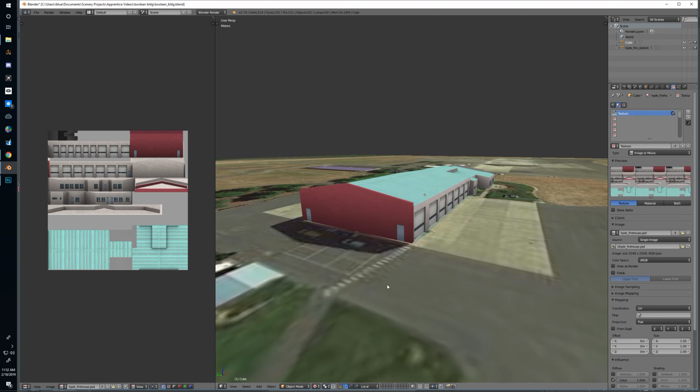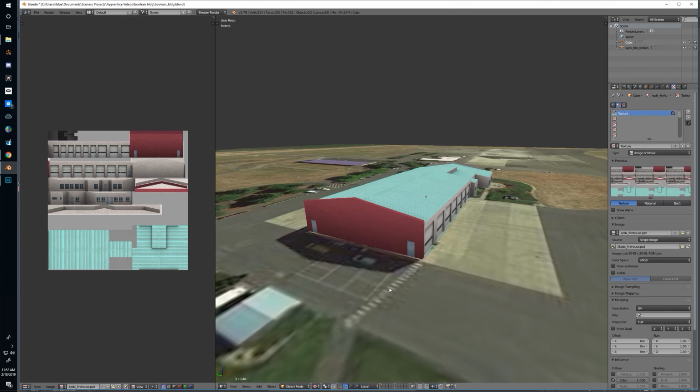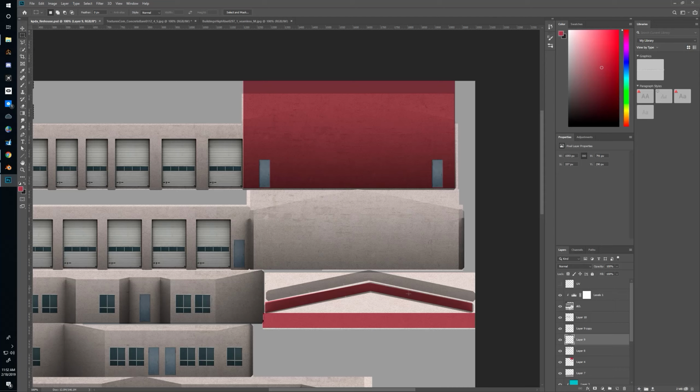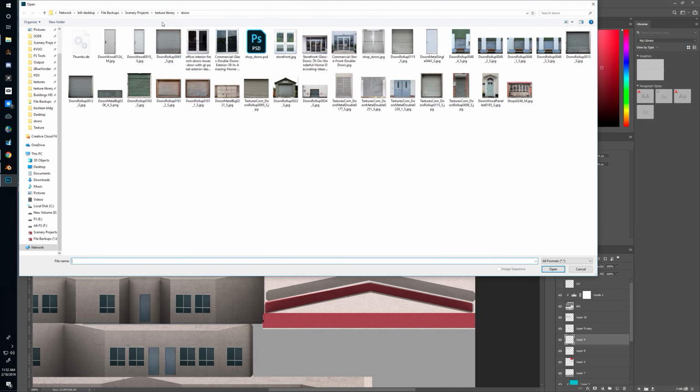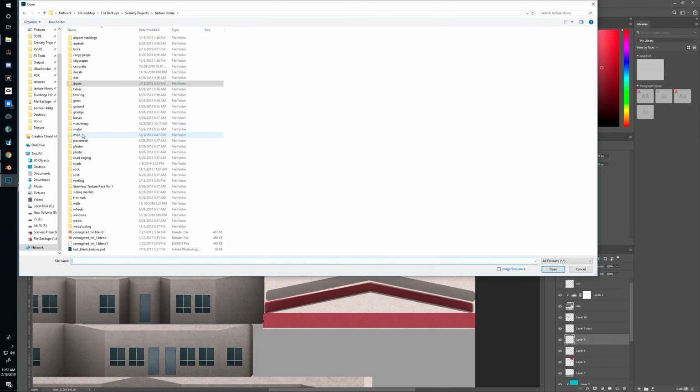Bit more like it. Now let's get our vent. Let me find a vent. I know I've got some good ones in my miscellaneous collection here. Let's see.